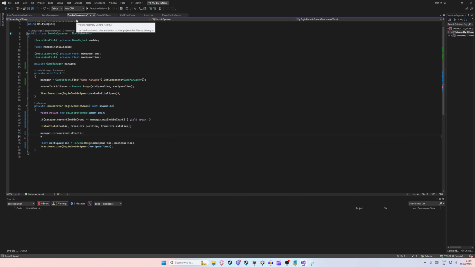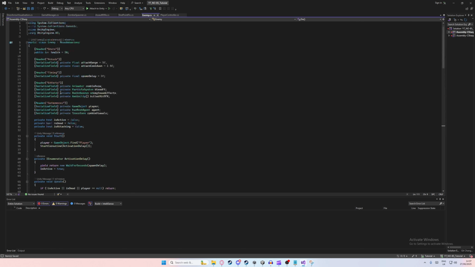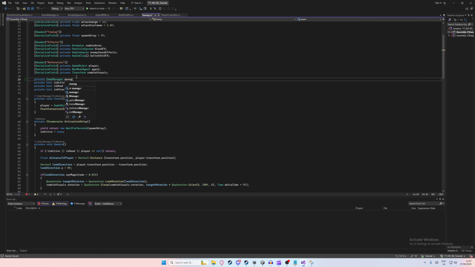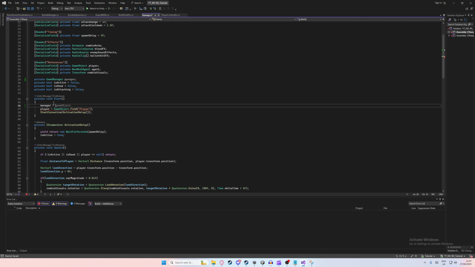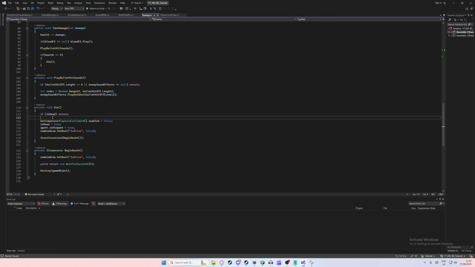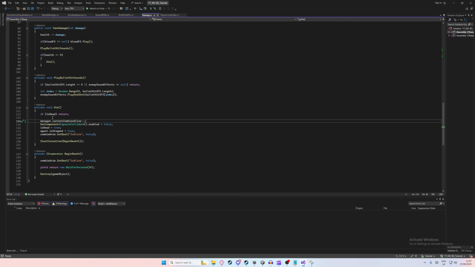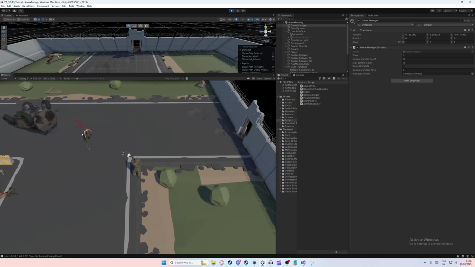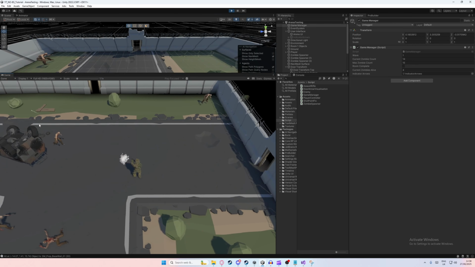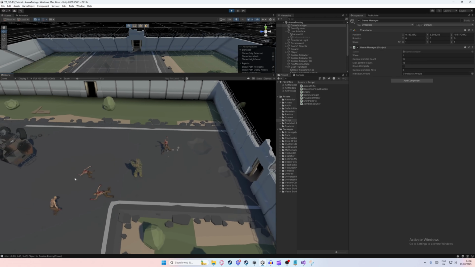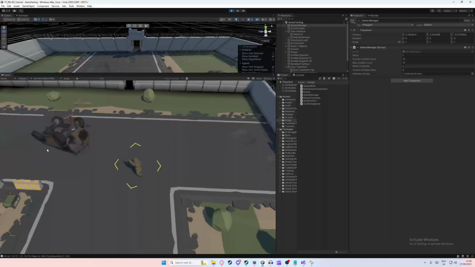Now we'll go into our zombie spawner script and increment the current zombies alive integer. Then in our enemy script, we'll get a reference to the game manager, find it on start. Then in their die method, we'll decrement the current zombies alive integer, effectively keeping track of if they've cleared the room or not. So when we press play, you should see that the indicator arrows are gone, and when you've killed every single zombie, that will be when they turn on.